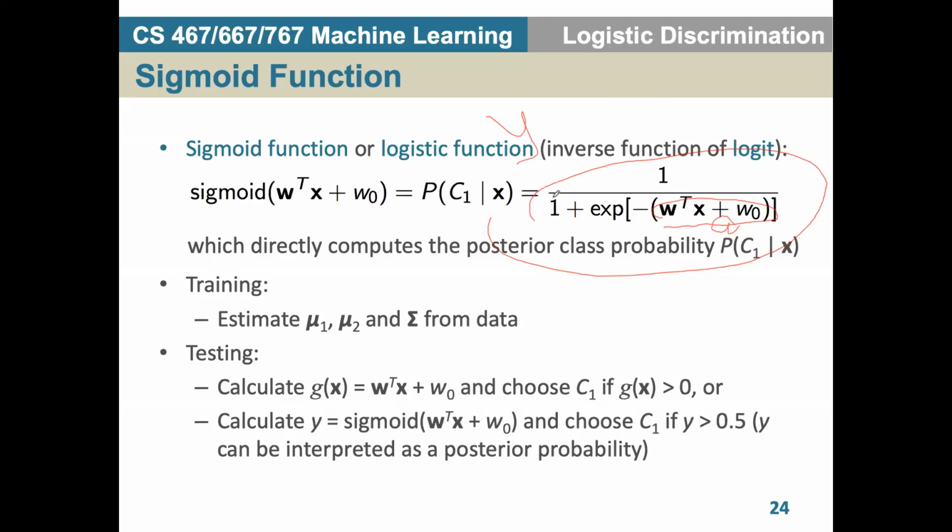Running through this derivation helps us create the sigmoid, which tells you where the class probability is, how to estimate the class. So yes, exactly, this is A. Sigmoid of A is 1 divided by 1 plus the exponential of negative A. A is this linear score, and after the sigmoid, this is exactly the class probability. So if it's larger than 50%, you belong to class 1, otherwise you belong to class 2.